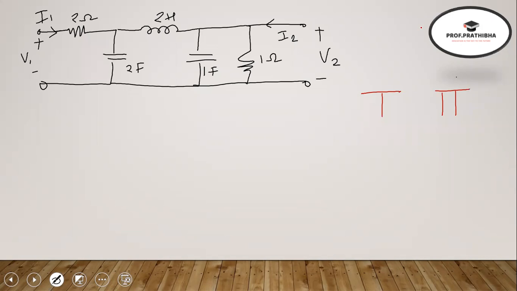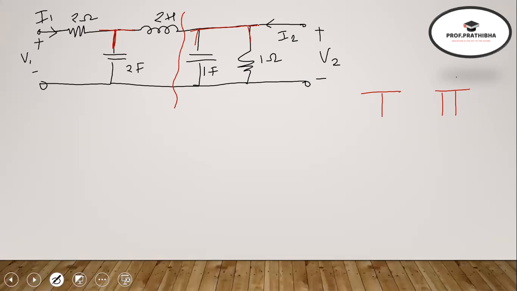If you look at the T network, you can see the 2 ohms, the 2 Henry and the 2 Farad. That means I'm going to cut it over here. Can you see this? You can see a T shape here. And the rest of it you can see as a pi network. So that means there are two networks. That's how you identify it, because how will I know where to cut? Therefore, this 2 ohms, 2 Henry and 2 Farad is going to form one network, and I can have the other as the pi network.